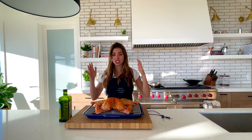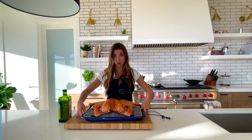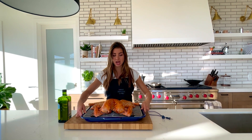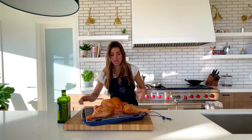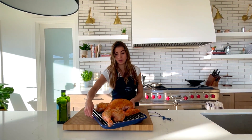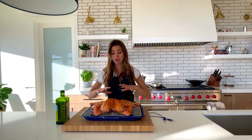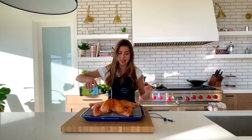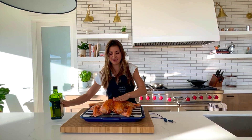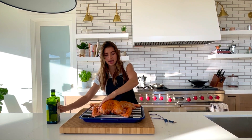Welcome back — our turkey is ready, it's time to roast. As you can see, he's been in the fridge overnight, actually about 30 hours, so even better. You can literally see how the skin has tightened in around the bird and dried up a little bit — he's definitely ready, going to be flavorful and crispy. All we have to do now is rub this down with a couple tablespoons of olive oil, just a little bit, and that's going to help ensure really nice, even golden brown, crispy skin. Now it's ready to go in the oven.